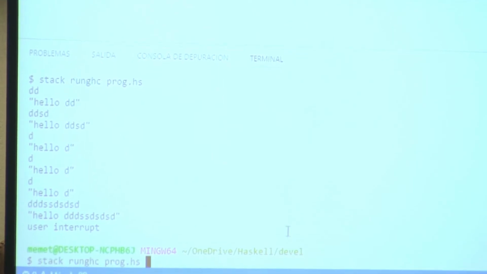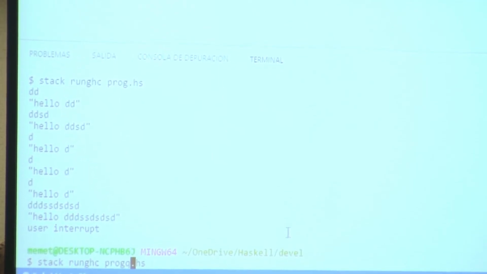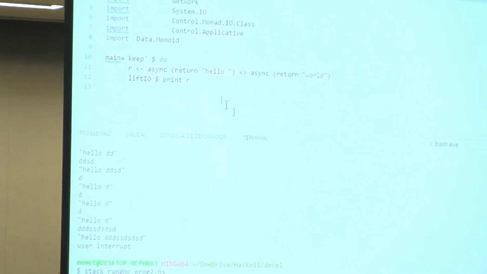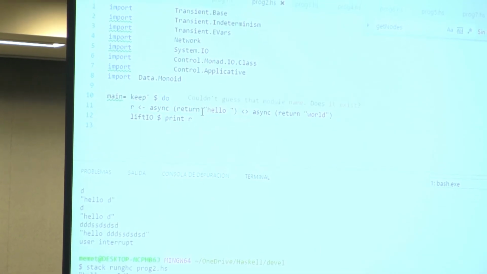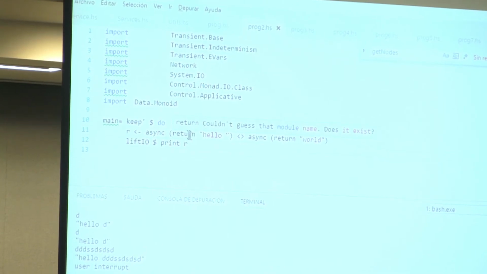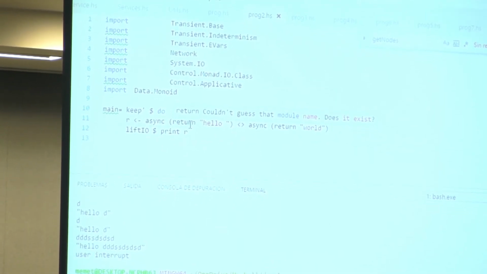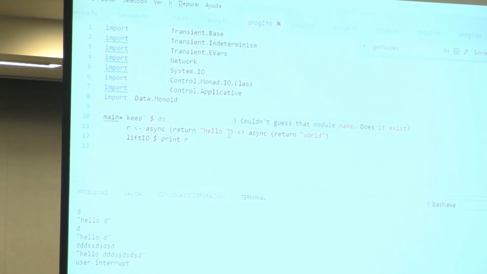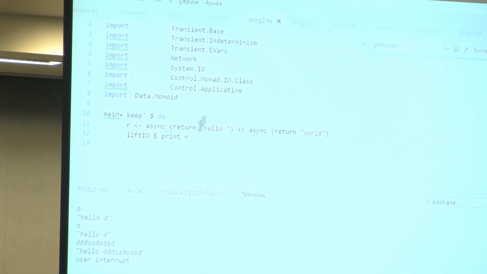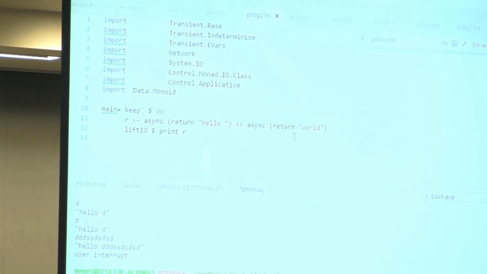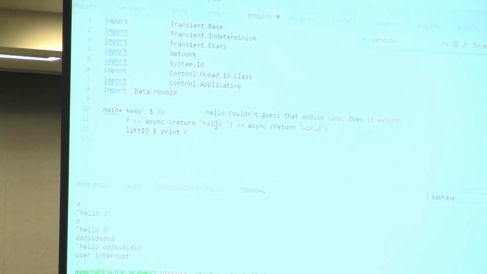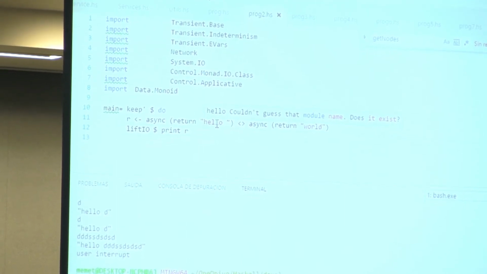This is part 2. It's a little bit complicated.